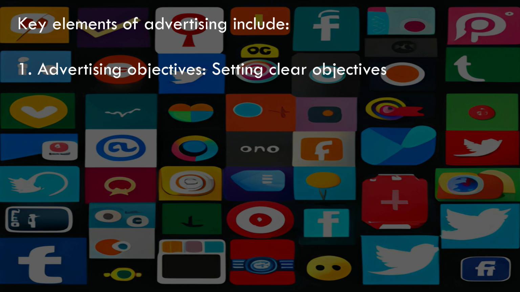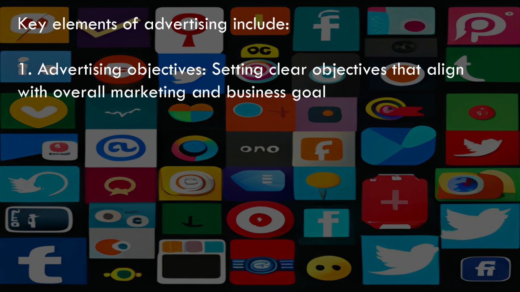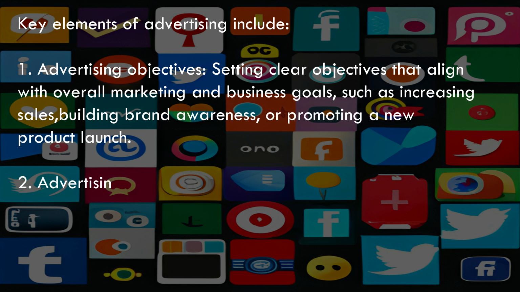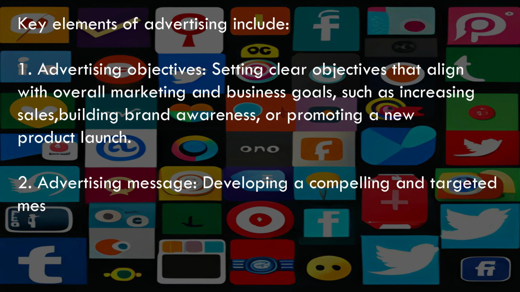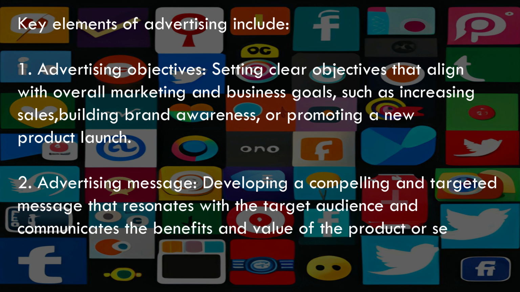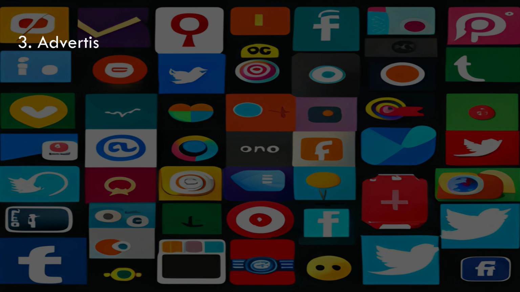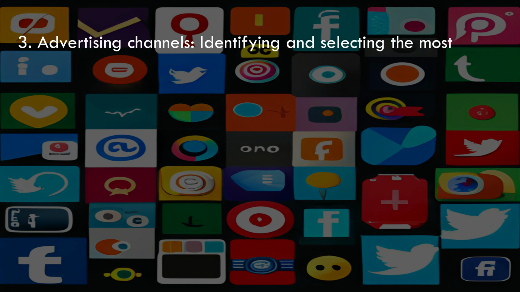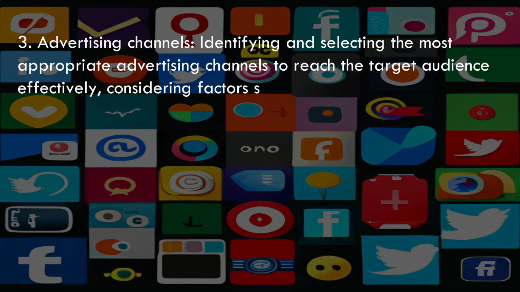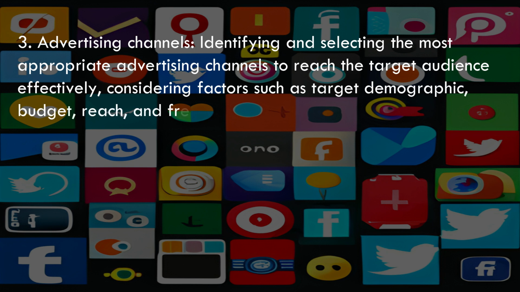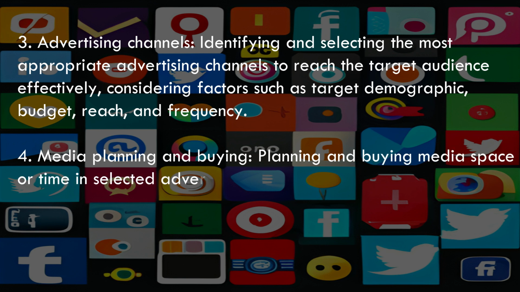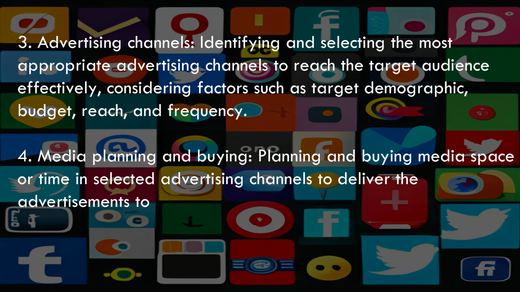Advertising objectives, setting clear objectives that align with overall marketing and business goals, such as increasing sales, building brand awareness, or promoting a new product launch. 2. Advertising message, developing a compelling and targeted message that resonates with the target audience and communicates the benefits and value of the product or service. 3. Advertising channels, identifying and selecting the most appropriate advertising channels to reach the target audience effectively, considering factors such as target demographic, budget, reach, and frequency. 4. Media planning and buying, planning and buying media space or time in selected advertising channels to deliver the advertisements to the target audience.